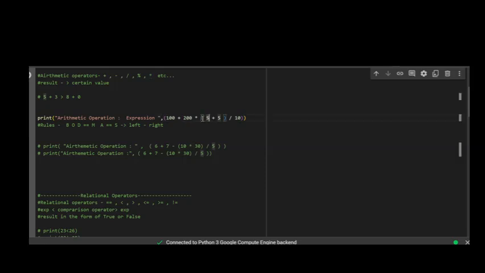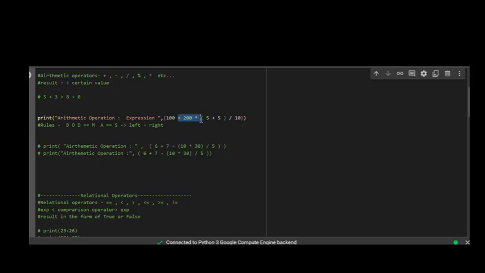So according to BODMAS rule, we have to keep in mind two things: the BODMAS rule and left to right, the direction from where we are going to evaluate the expression. So what is left to right? 100 to plus 200 and then goes to divide by 10. This is the left to right. First, we get 100. Then the system reads plus. Are we going to directly add 200 to 100? No, we'll see what is next.